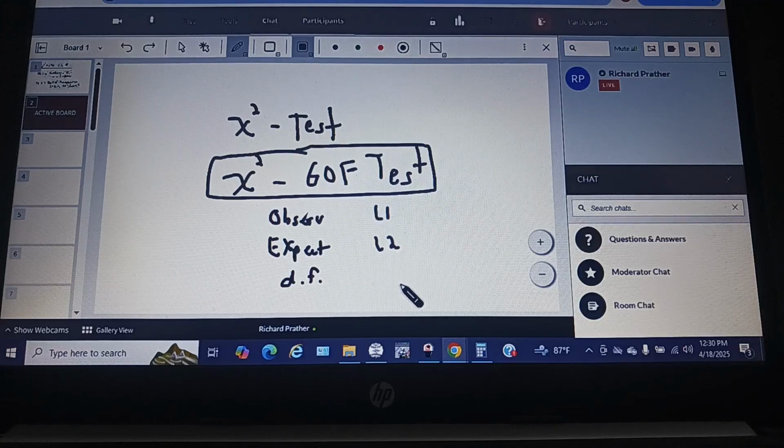So as long as you put your data in L1 every time, your observed data, the original data, is called the observed data because we observed this in a sample. And then put the expecteds in L2, which is just simply the average of all the observed numbers. Put it in L2 as many times as there's numbers in L1. And then you just might have to change your degrees of freedom from problem to problem.